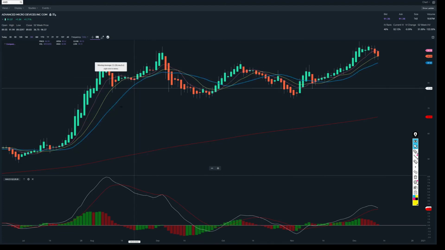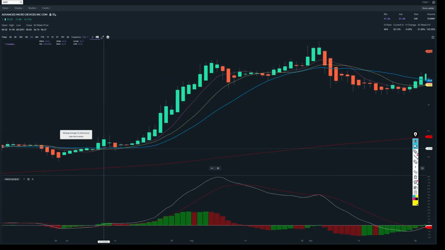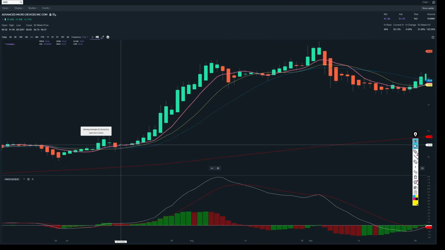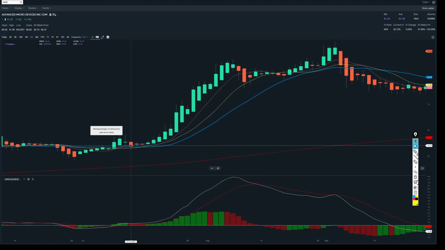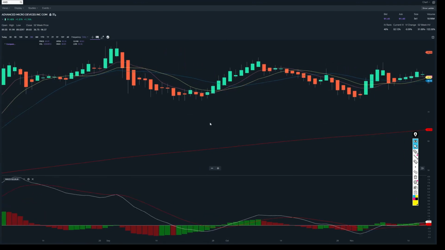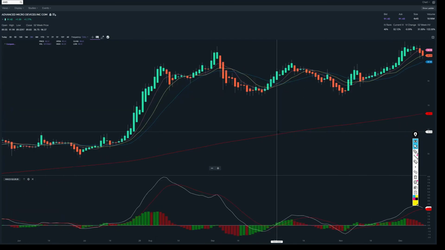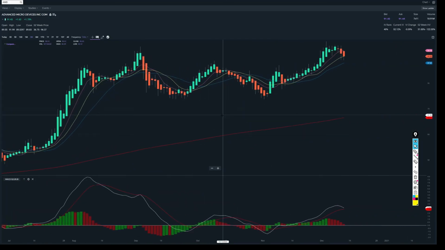I don't see any red days that aren't preceded by another red on this chart since August. And even back here on July 14th, we did get a red bar and then an inside green and inside red. If you took that red trade, you would have gotten out, because this is your 50% level here. So you would have clearly seen that trade was not right. But you can clearly see that playing these red days for a down move in AMD, or a move off of the highs of the previous day, works 100% every time.